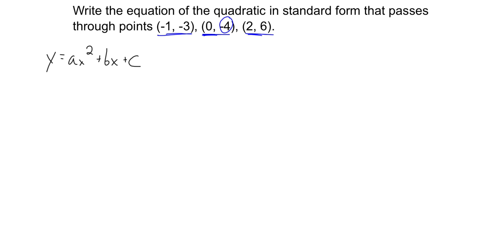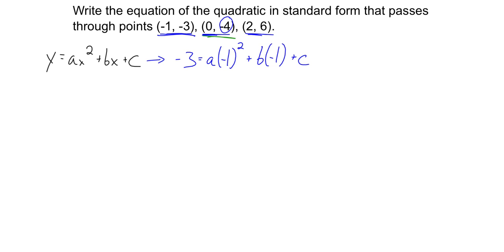What we do is we're going to write 3 different equations here, plugging in all of these points. So the first one, I'm going to plug in this first point of -1 comma -3. My y value is -3. I don't know what a is. My x value is -1, so all of my x values become -1, and all of my y values become -3. I'm just left with a, b, and c.